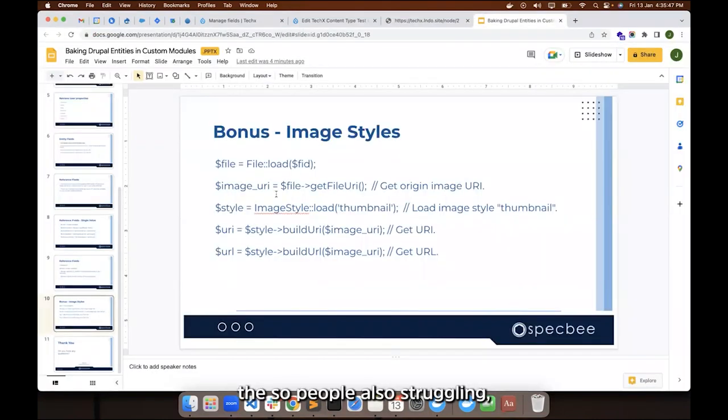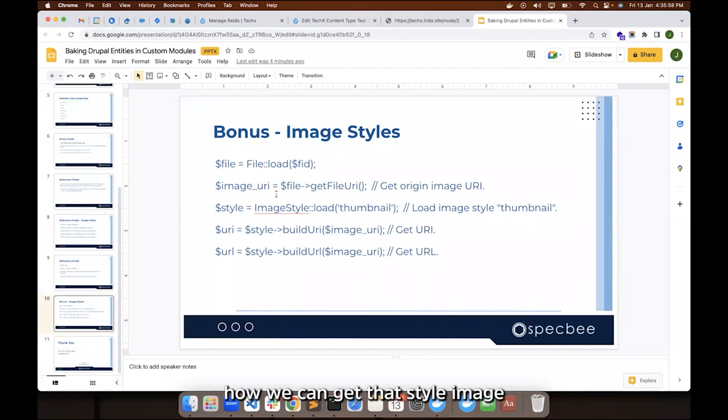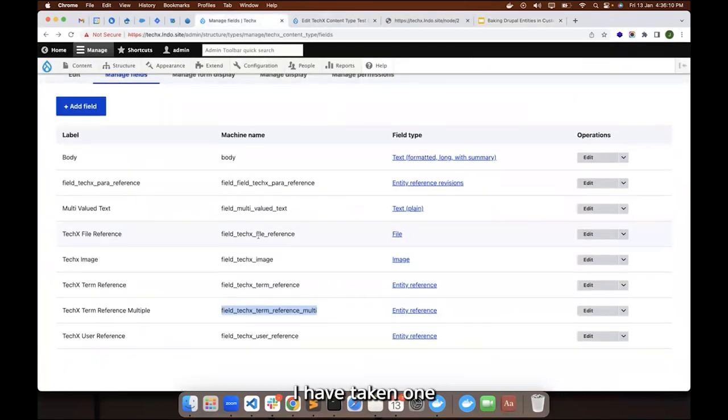So people also struggle with getting the value of an image with a particular image style. So here I have given an example of how we can get the styled image, whether it is an absolute path or an image URI. So again, I have taken one reference image field here.